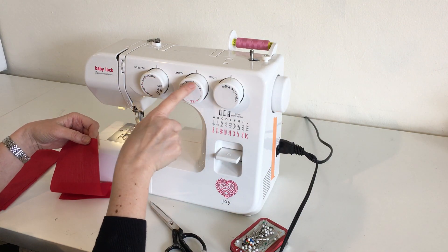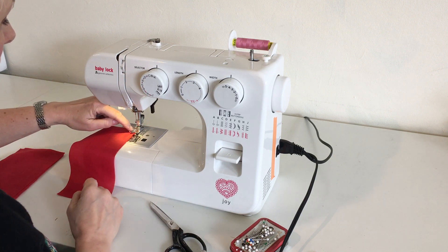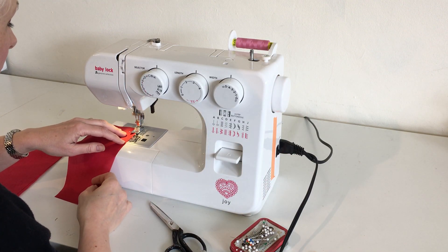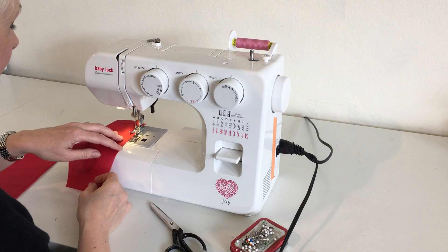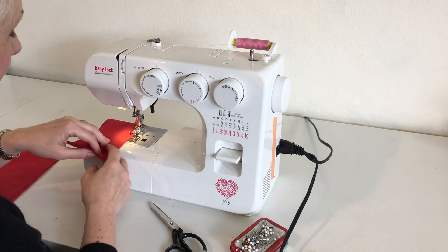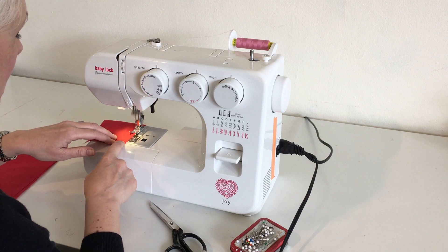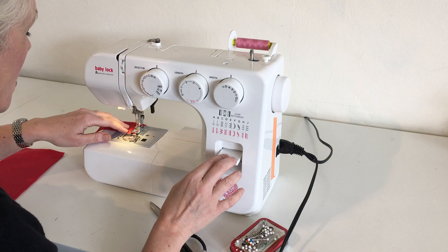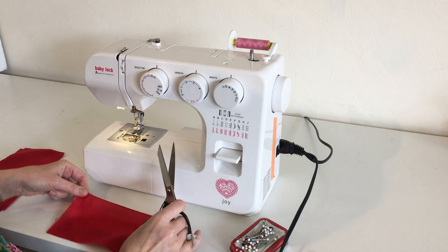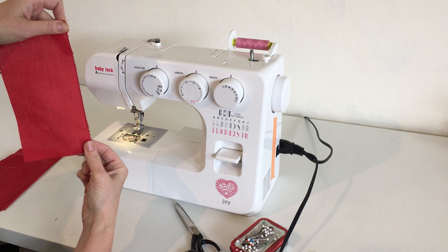It's on C, my stitch length between two and three, and my stitch width at five. I'm lining the edge of the fabric up in the little oval there so that the needle goes over the edge of the fabric. We really want it to grab the edge of the fabric to stabilize those threads, and I'm keeping it lined up with the eighth-inch guideline. With zigzagging, you can choose to backstitch or not — it's not as crucial. We're still going to clip our threads, and you can see we have threads wrapping around the edge of that fabric, which helps to stabilize it.